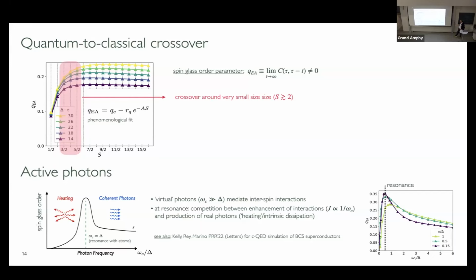And here I'm doing it at different photon losses. One of the reasons to show this at different photon losses, that's something I haven't told you, but I think it's important for you to know, is that photon losses are helpful to cool down the system. So there are initial states in the paramagnet you can prepare. They are very energetic with respect to the Hamiltonian of spin glass, and they are going to melt spin glass. So if you start with a state that is very energetic, you're not going to see spin glasses. But if you start from the same state and add a little bit of photon loss, not too much, otherwise you overdamp, this is going to suck out energy and it's going to pull you down more efficiently into the spin glass. So photon losses help.